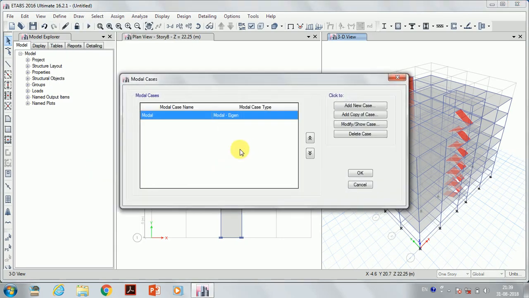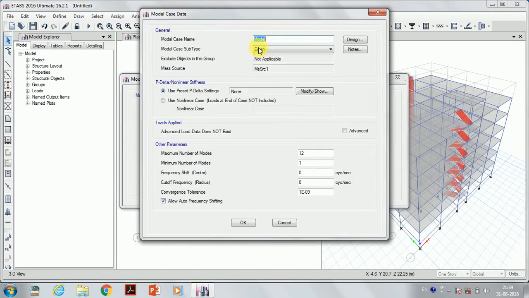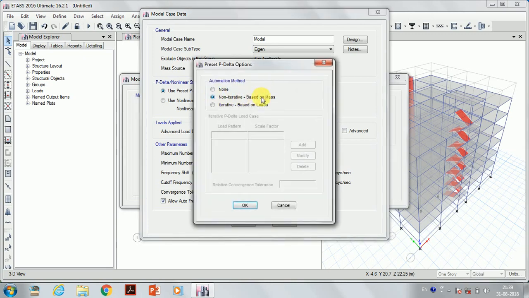I am going to the model case also, modifying the model case. Here you can see the eigenvalue, or else I am choosing eigen, and the mass source as previously selected, and here I would like to modify it to non-iterative based on mass.